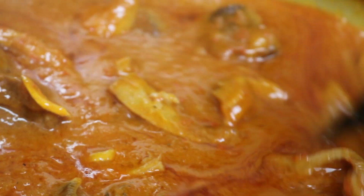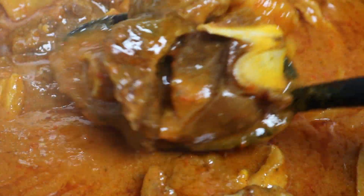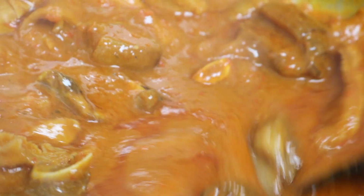Guys, you want to make sure that you achieve this silky, tasty stew. Can you see the consistency? Everything is important when you're cooking buka stew. It's not your regular stew. This was very nice, very tasty.